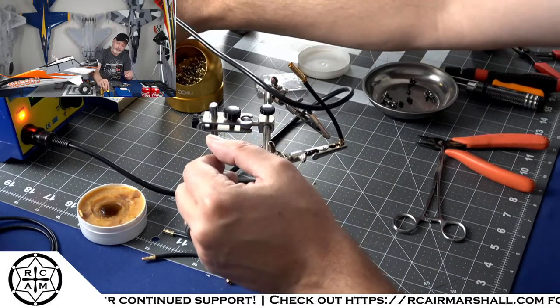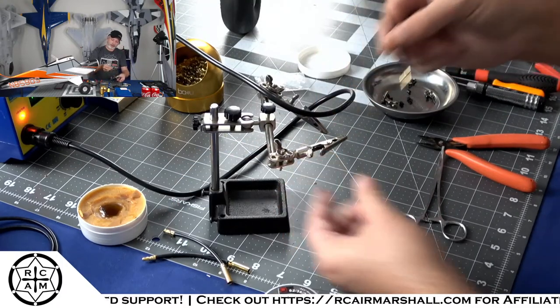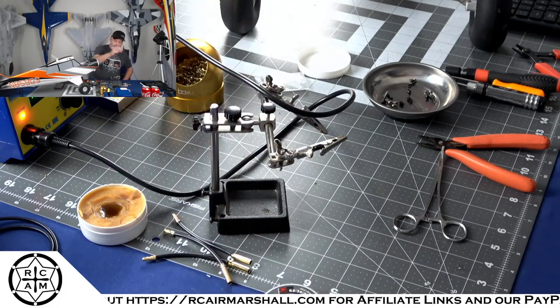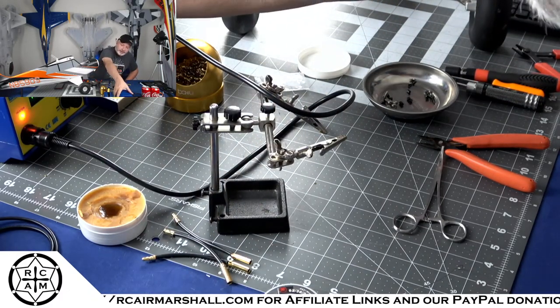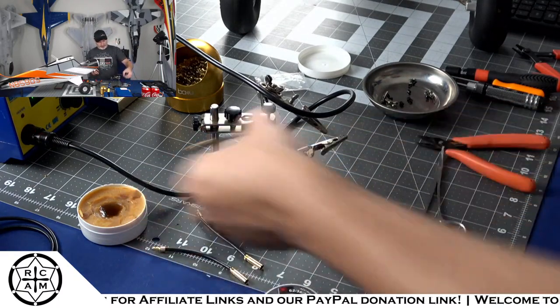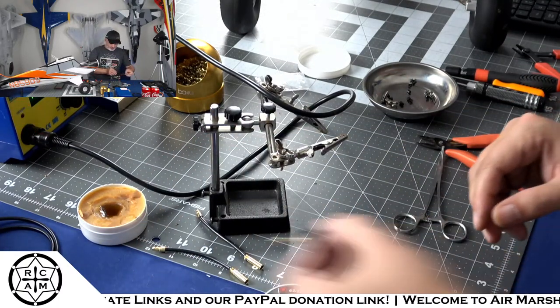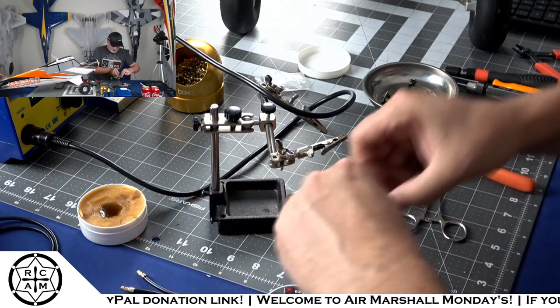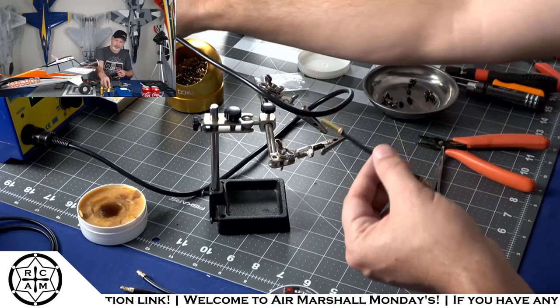All right. It looks like we are all finished up now with our solder joints. So I'll go ahead and turn. Actually, let me clean that up real quick. I know I said I wasn't worried about it, but I lied. I'm going to clean that one up just a bit.